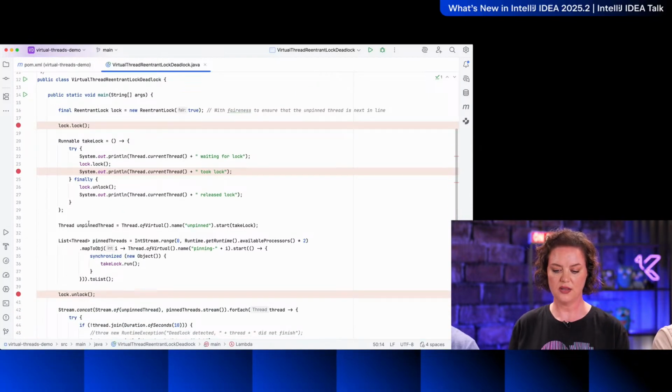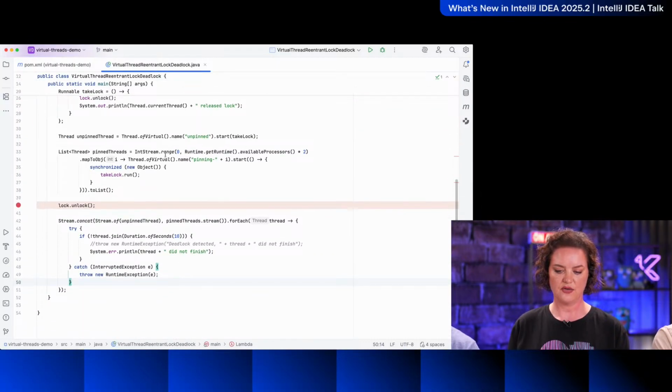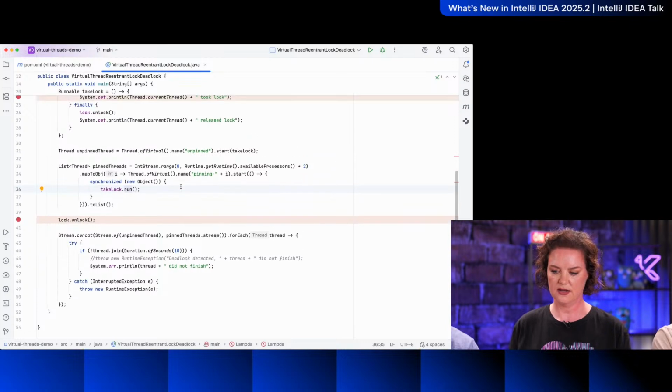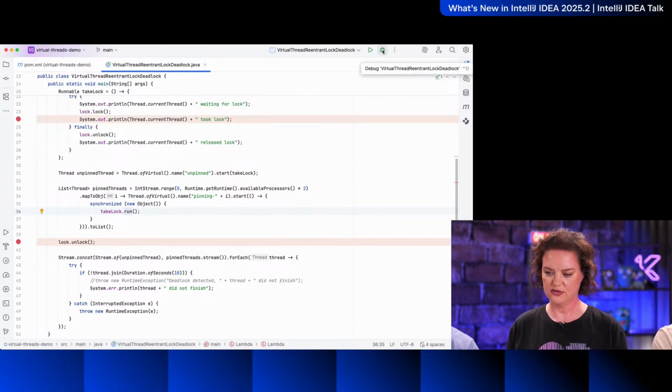We create one thread that will be unpinned and that will try to take the lock. We create several threads that will get pinned for the available processors. Remember, I have 10 cores, so there will be 10 times 2, 20 virtual threads created that will also try to take the lock. And then let's run that through the debugger and see what happens.